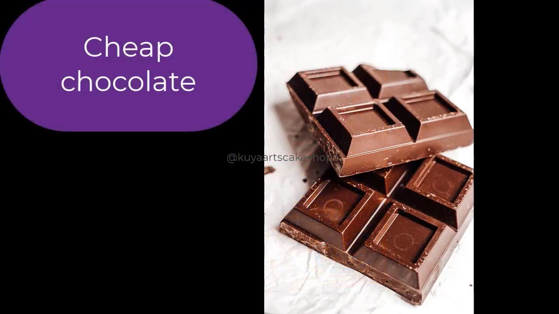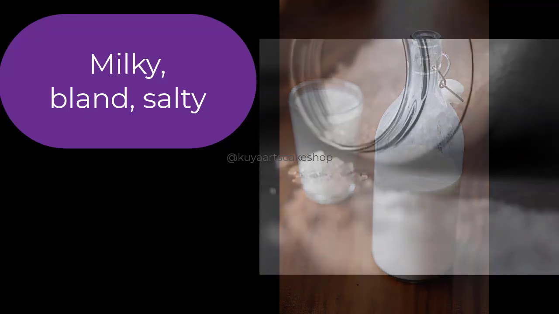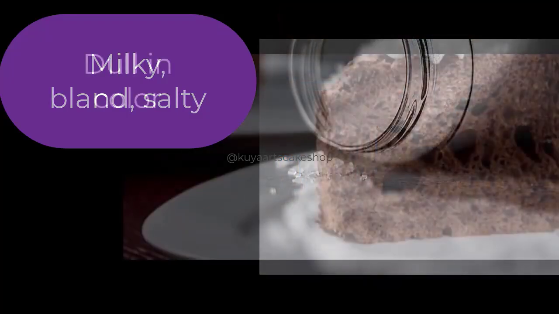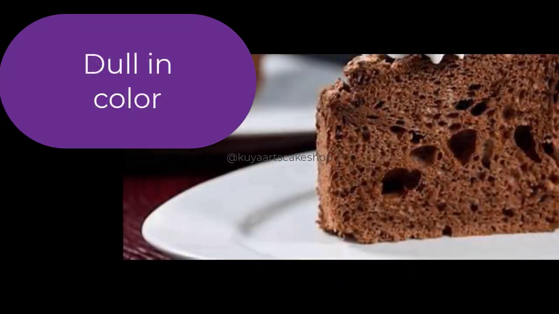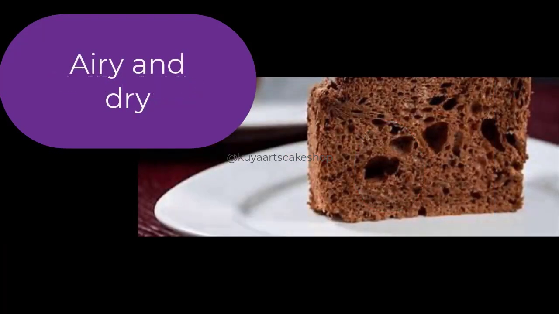What will happen if you use a bar of cheap chocolate? The taste may vary. It may taste like milk, it may taste like bland chocolate, and it may even taste salty sometimes. The result on your cake may even change, like it will look pale. Can you use one egg? No. This will make your cake more airy and dry if you use one egg only.